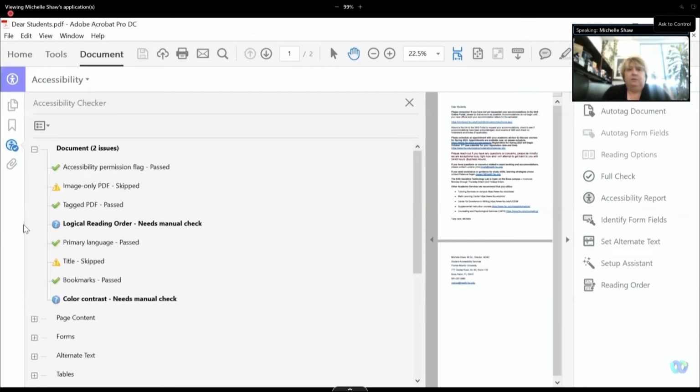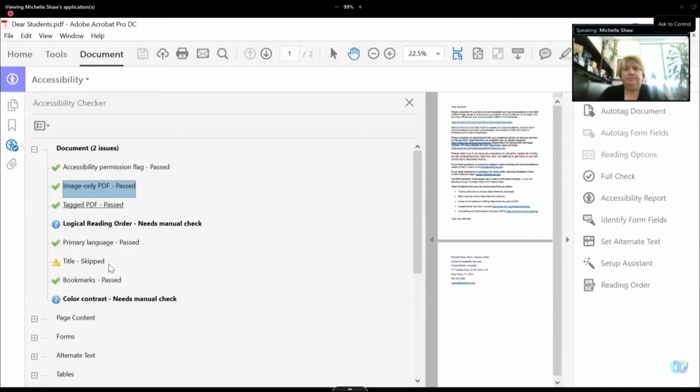And so one of them is image only PDF skipped. When I checked on this, what it is, it's the HTML. I have a link to a web page, and for every single one of them, for some reason, it's telling me it's skipped. But when I read it with the read aloud, and I've also read this document using our read and write program, it reads it fine. I have no idea why this happens, but if for some reason it doesn't like the HTML links for the web pages, what I'm going to do on here is skip the rule because I know it works fine.